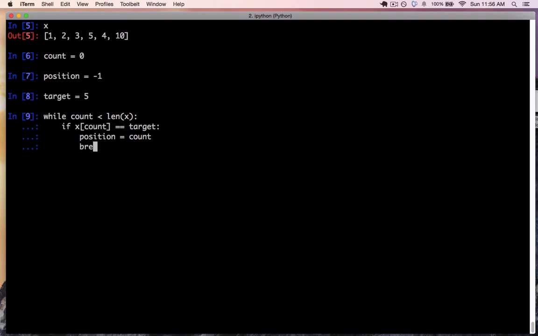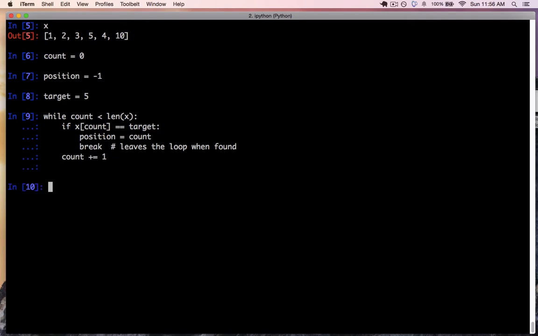After that, we use a special keyword called break. This leaves the loop when found. And just to make sure we're incrementing, we put count plus equals 1.